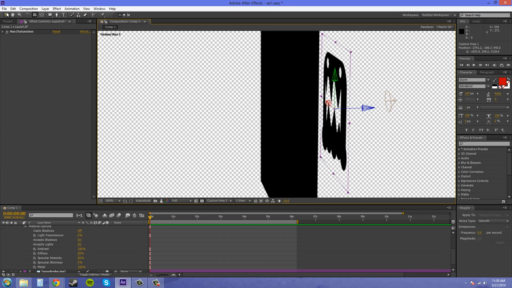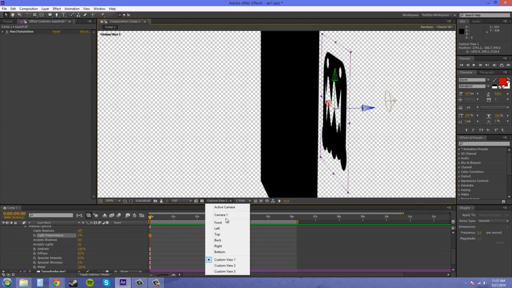The light isn't passing through, so it's just black. Now if I turn light transmission up to 100%, it's going to show on the other side. So if you have a camera animation that shows the back of the object, you can still have the light transmission going on. You can use this to create some other cool effects that I'll try to go over in another tutorial.